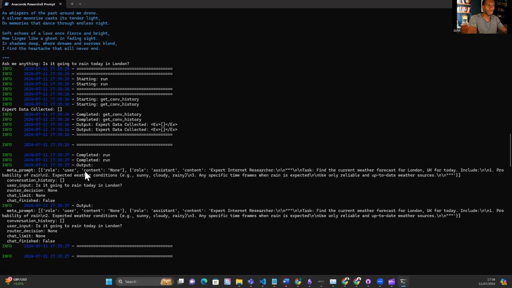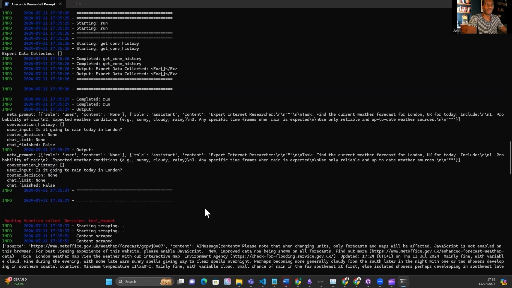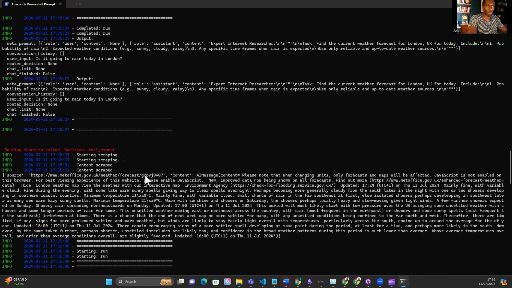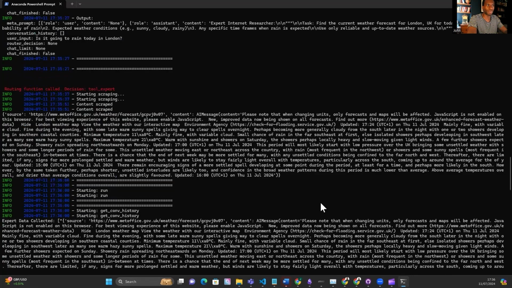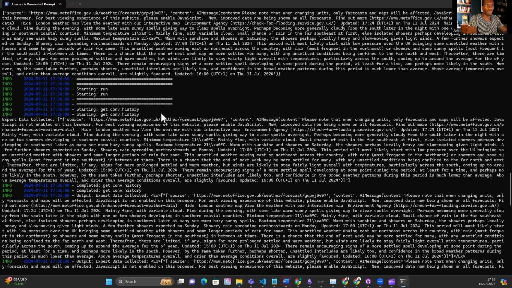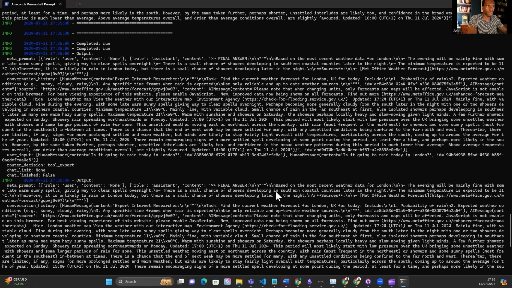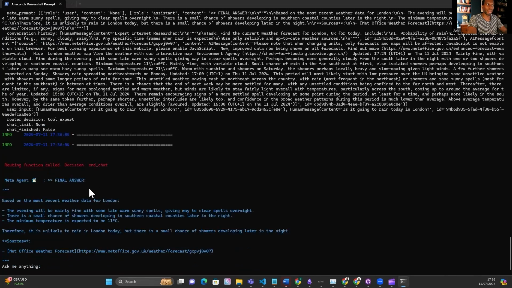That's what it's generated. So I have tested these weather ones in the past, and sometimes I find that it kind of gets stuck in an iterative loop of, even though it's correctly found the weather, it doesn't just return the weather as you might wish. But anyway, let's see what it does. So we've called the tool expert, and you can see we've actually gone on to the Met Office and scraped some weather data from the Met Office. And we'll pass through that. It's updating the conversation history. You can see that state is growing. And there we go. We get a final answer delivered.